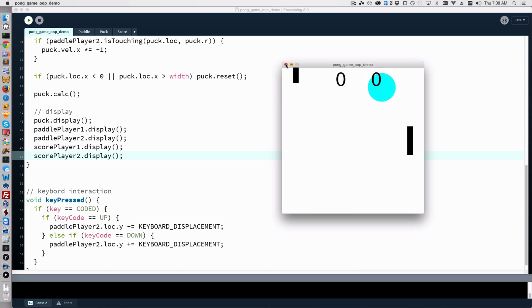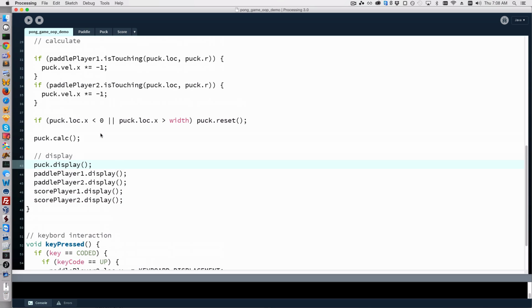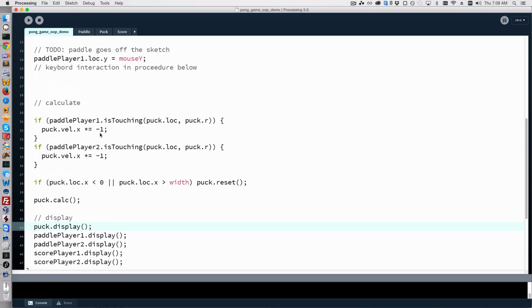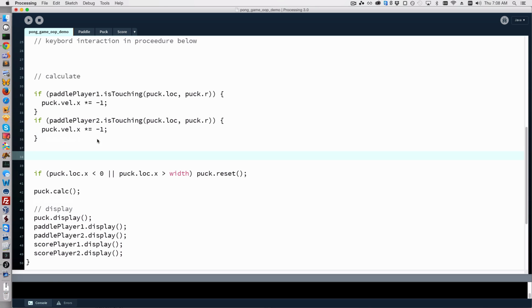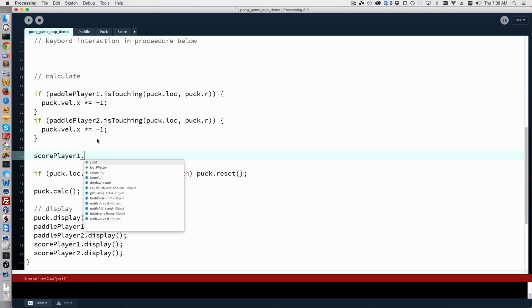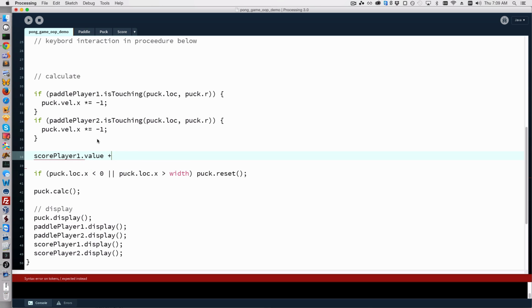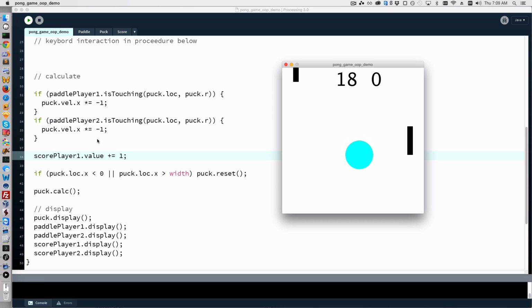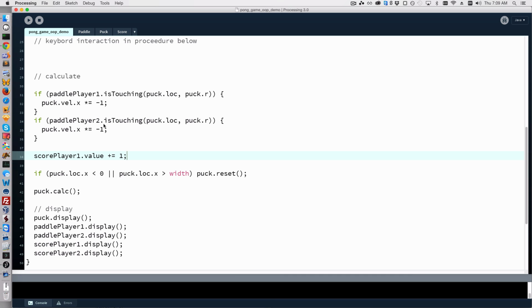So now we've got those scores working, and we could test this just for fun by taking the score, and we'll just add 1 every frame. We should see it incrementing very quickly. Great. So that's exactly what we want to see, right?